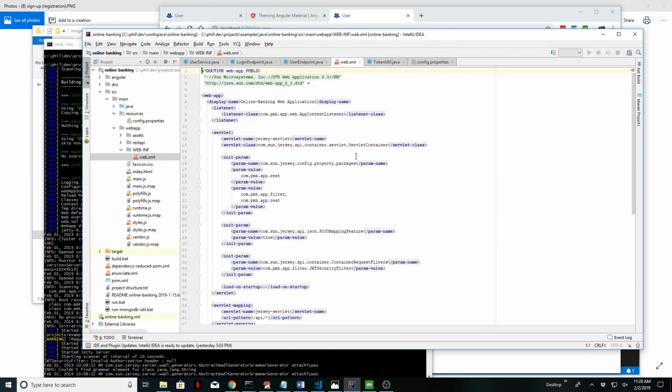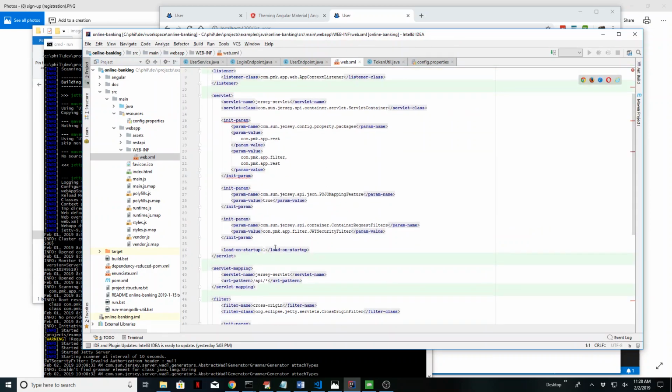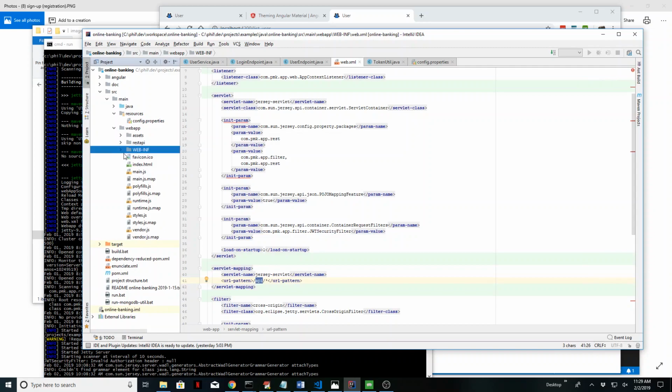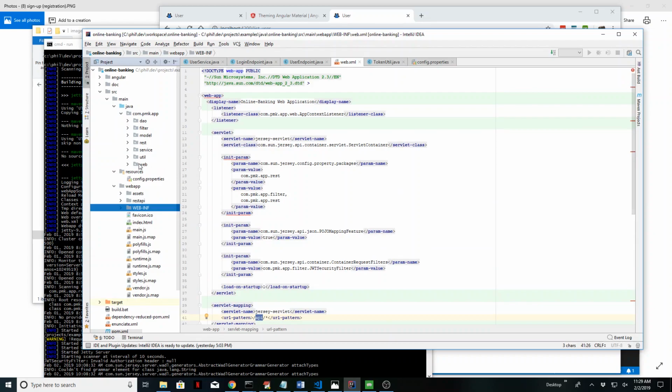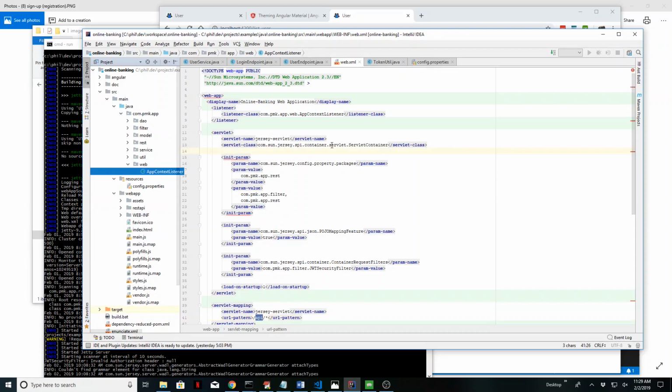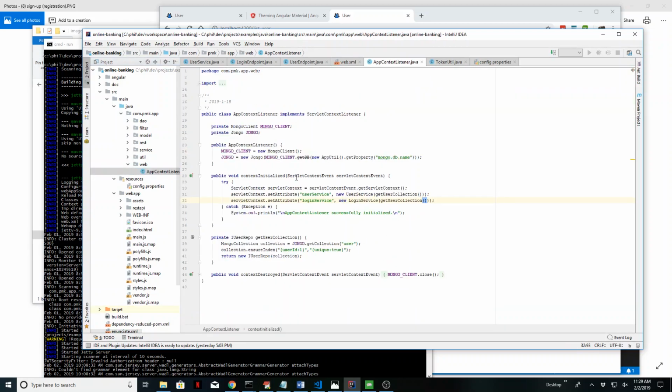We have a web.xml which defines the APIs. So every time it goes through API and it goes to the back, it's a very simple Java application. As you can see, there's not a lot of files. In the web, I bring it in here. This is how I connect to the database, and I'm going to show you this.